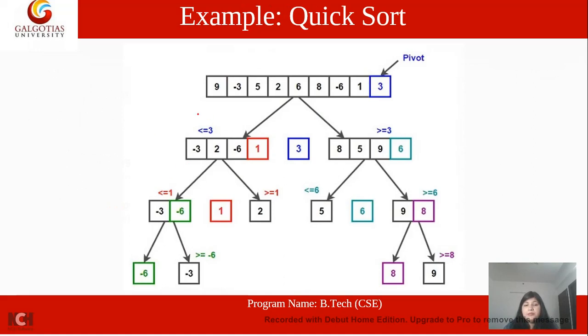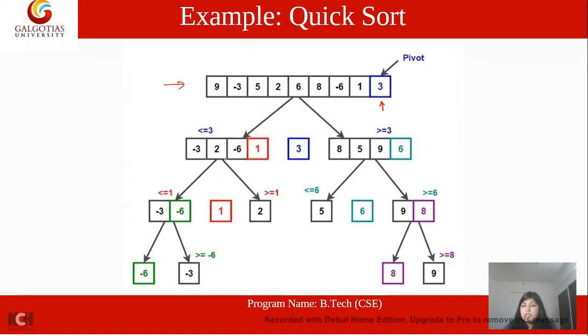This is the unsorted array here in this portion, and as I said, in this example the last element is chosen as a pivot element. So we have used this 3 as a pivot element. Now the idea is that we will be dividing.